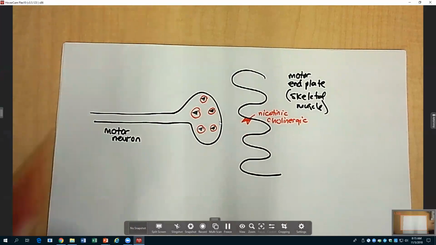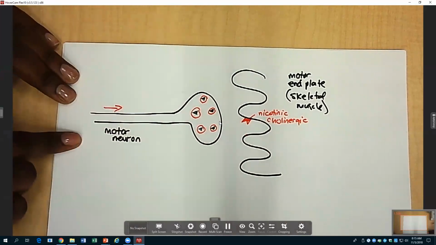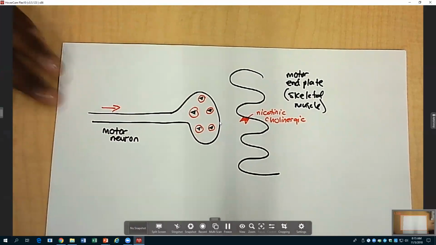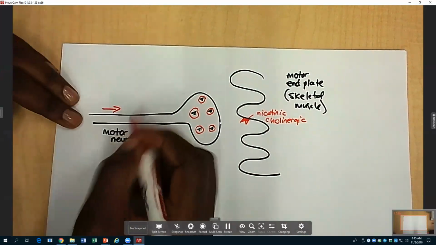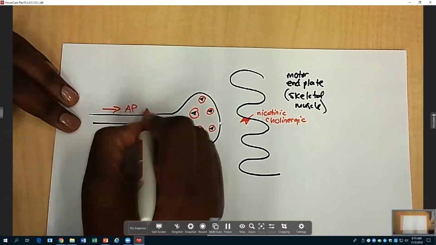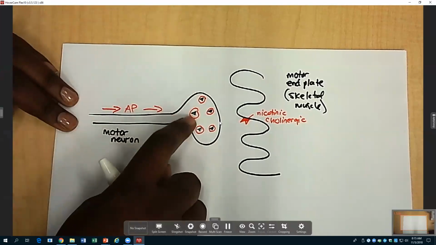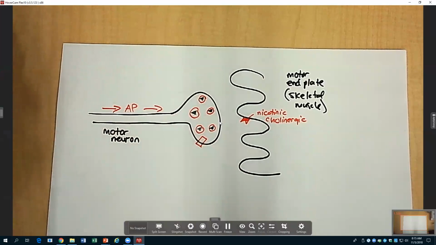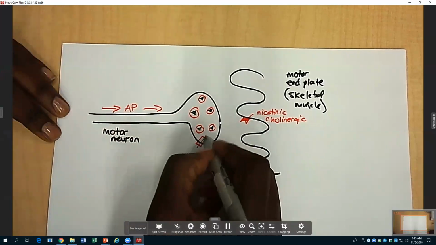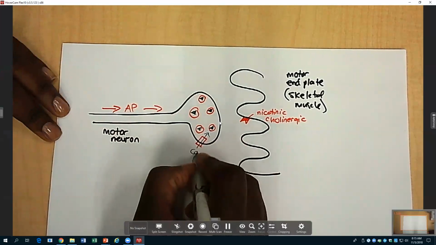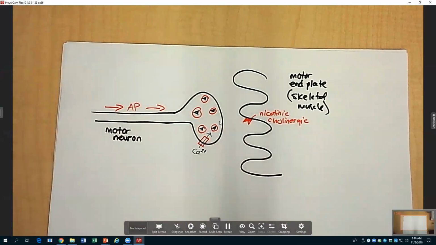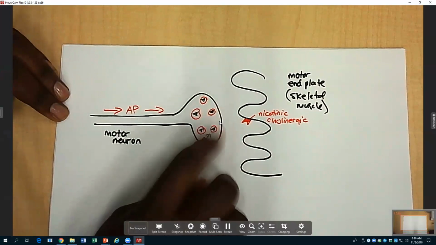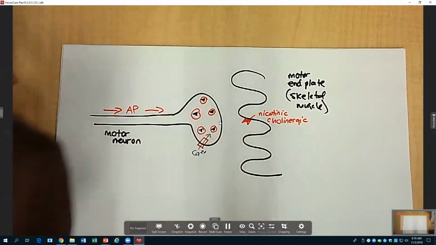Now an action potential, again, depending on the summation of excitatory postsynaptic potentials and inhibitory postsynaptic potentials, let's say the excitatory was dominant, we had an action potential being generated here. It's going to propagate along this axon, and when it gets to the terminal bouton, it is going to trigger the opening of voltage-gated calcium channels. And that is going to cause calcium to rush into this terminal bouton. The rushing in of calcium makes inside of here more positive, and that triggers exocytosis.